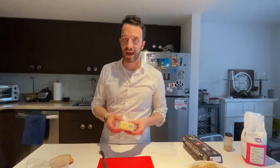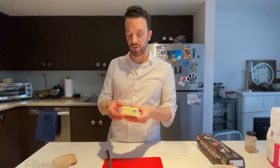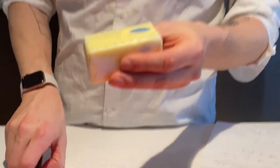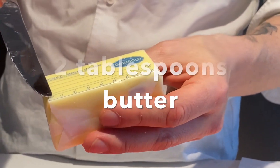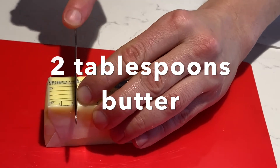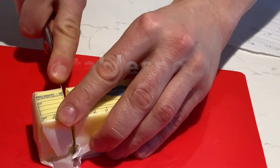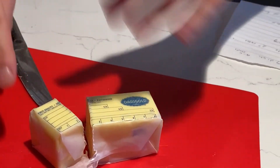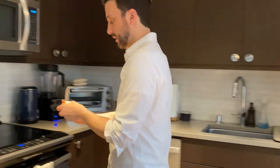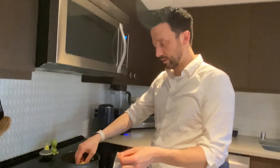The last thing we want to add to our pot is two tablespoons of butter. Instead of trying to mash it into a measuring spoon, look at the side of the butter wrapper — you'll see little markings for one tablespoon, two tablespoons. Take a knife and cut straight down on the two-tablespoon line. Leave the wrapper on as your guide, and then when you come over to your pot, take off the wrapper and set it in.